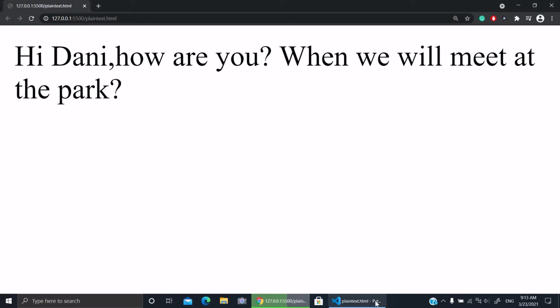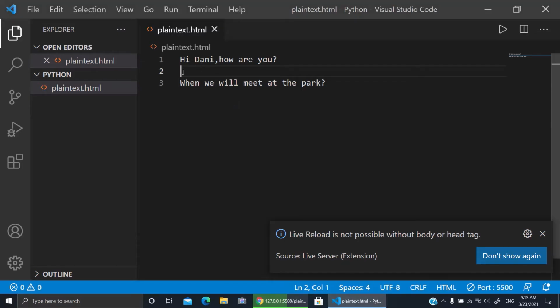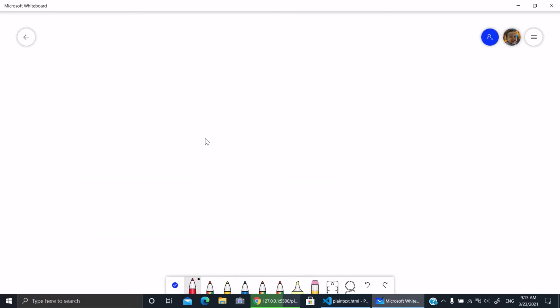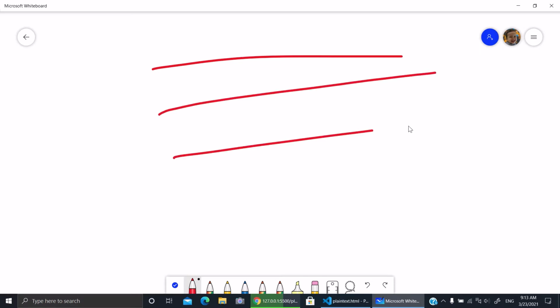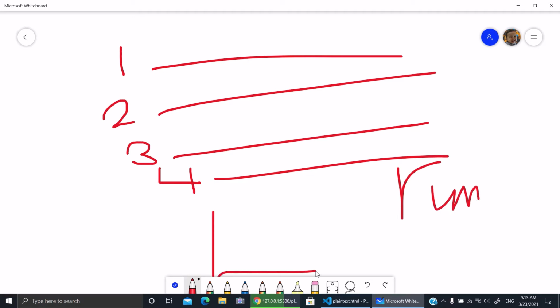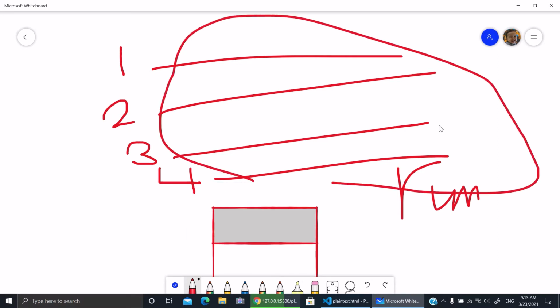Whether the line is empty or not, it will be as one. Let's say here text number 1, here text number 2, text number 3, and text number 4. If you run it, you will get it as one paragraph, all together.